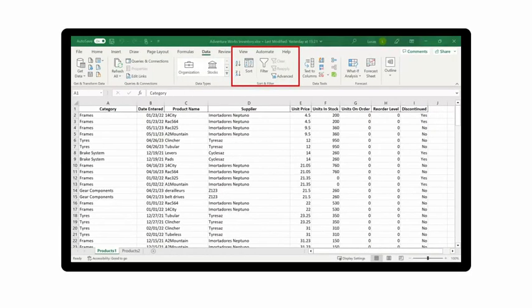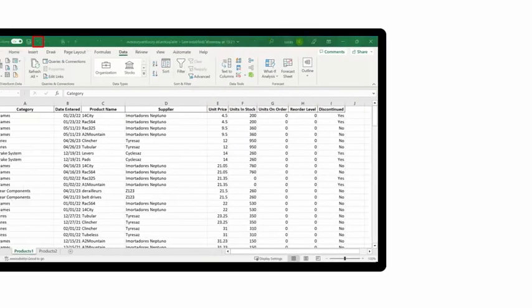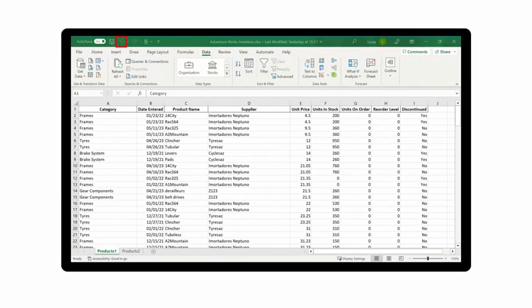The sort feature is found in the sort and filter group in the data ribbon. This feature reorders the worksheet by physically moving rows into new positions. To return the data to its original position, you must use the undo command. However, if a sort was not your last action, you may inadvertently reverse other steps.